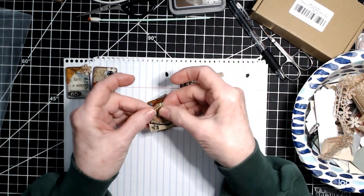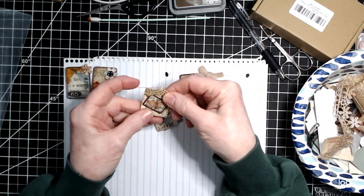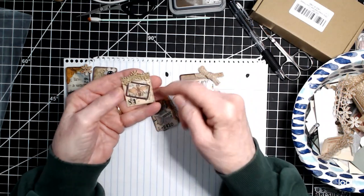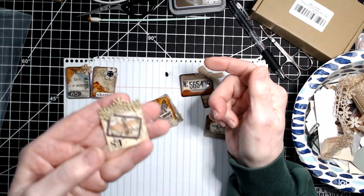And then same idea, only with this one, I put coffee dyed paper and splattered, and then I put a piece of book page underneath the bug.